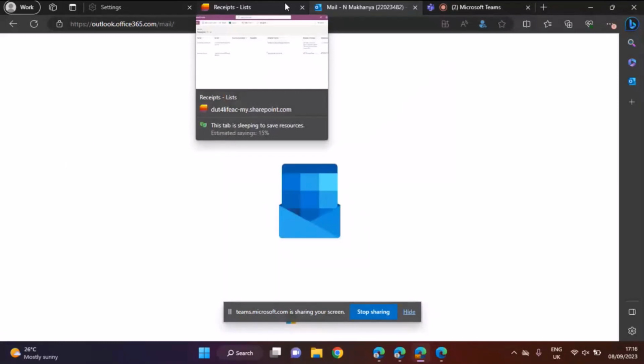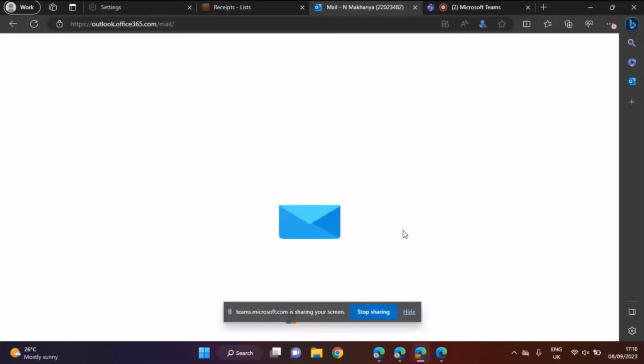Okay, so once the user has submitted the receipt, the details on the form are submitted to a SharePoint list. We have a SharePoint list called receipt.